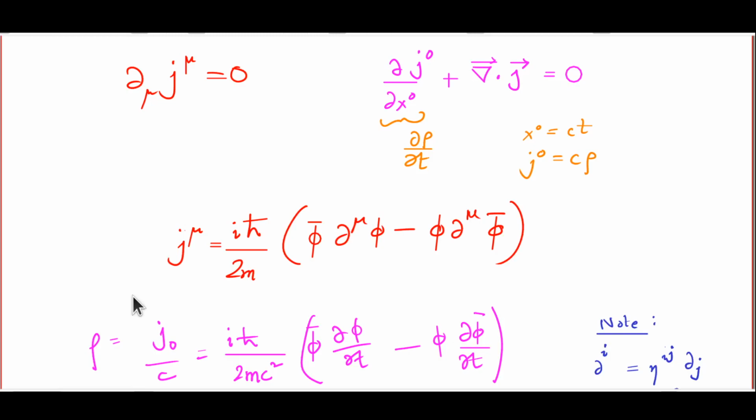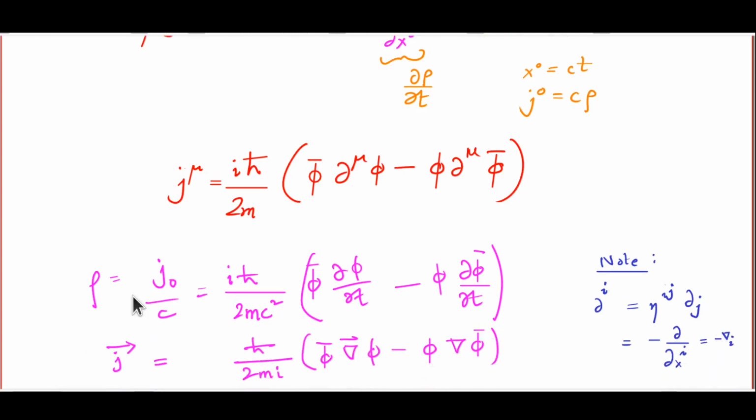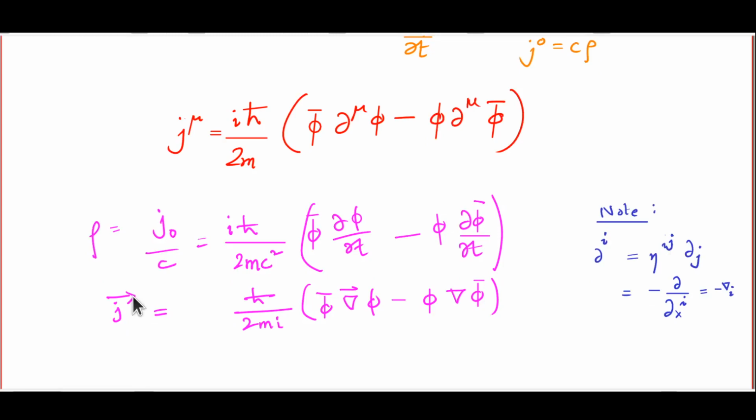Now what about j? Here you have to be slightly careful. The probability current vector j is actually the spatial part of the 4-vector j mu. But which 4-vector? It's actually the spatial part of the contravariant j mu, that is j mu with an upper index, the one which has been written down here. But now you have to remember that in j upper mu, what you have in the derivative is del upper mu. So in particular, since we are talking about the spatial part, mu takes the values 1, 2 and 3, which we typically write by convention as i.